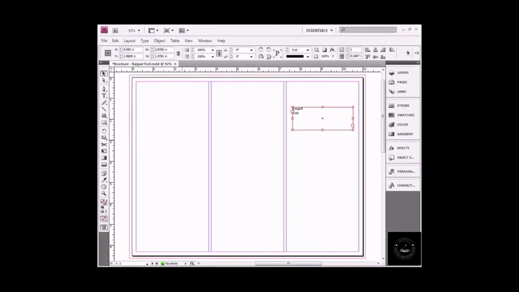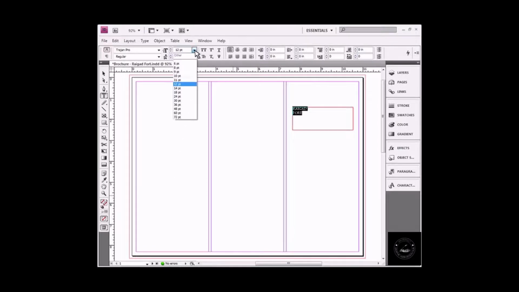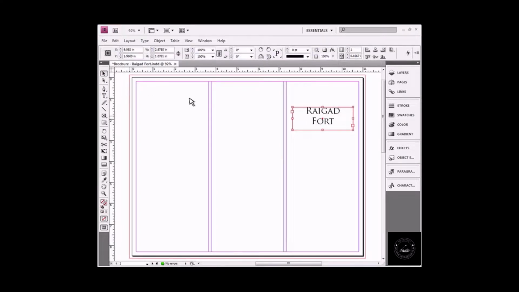To change the font, click in the text frame. Click and drag to select the text. In the control panel, click on the font box arrow and select the desired font. To change the font size, click on the font size box arrow and select the appropriate font size. Now, we want to change the alignment of the text. For this, click the Align Center icon from the control panel. Insert other text in your document in the same way.